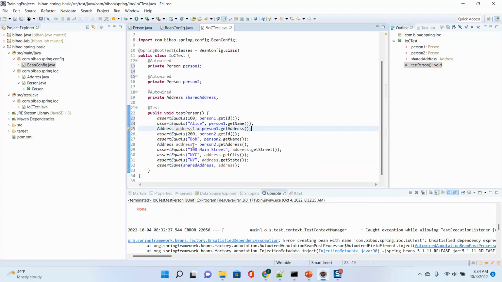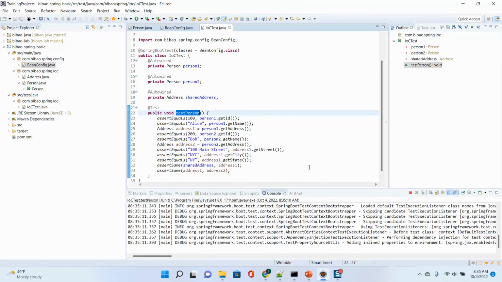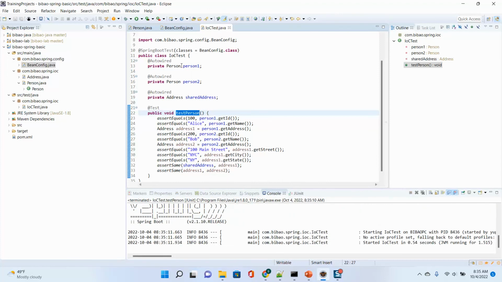Then this is address 2, person 2 get address. Then I use address 1 and address 2, and also clarify the same. Now, if I give the name, then I use the same variable name. That's fine. So it will identify which is person.